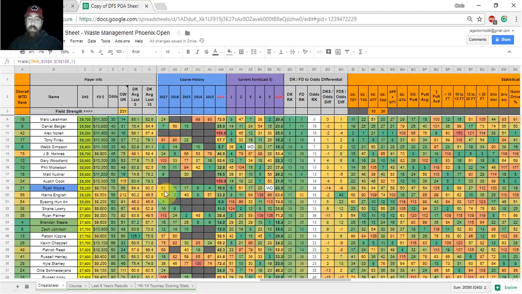T17 in 2015 after a withdrawal at the Humana Challenge. T6 in 2014 after he played at the Tournament of Champions as his first tournament of the year, and he was 4th in 2013 after a missed cut at the Sony, which was his first tournament of the year. So not too worried about the time off. He looks like he's been comfortable here over the years. So definitely be looking at him, and he went to college at UNLV, not too far down the road. He's kind of a guy that stands out when looking at desert courses.